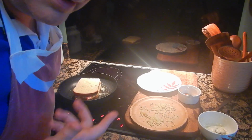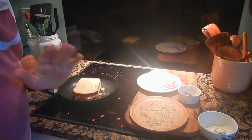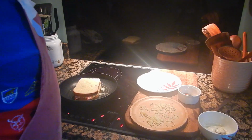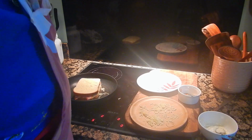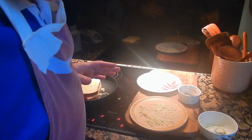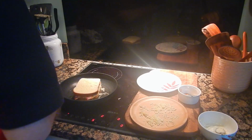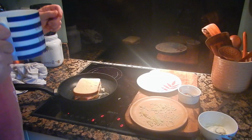That was daft, wasn't it? Imagine putting it around the wrong way. What an idiot. Anyway, we'll be fine, I hope. So you should be able to see it cooking away. Slurping me coffee, and we'll give it a flip in a second. Hopefully the battery lasts. I'm a bit panicky really because I haven't charged the battery on the Nikon, which was a bit daft. So let's see.